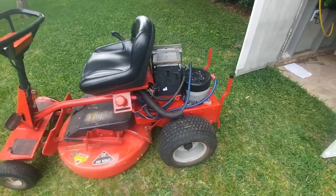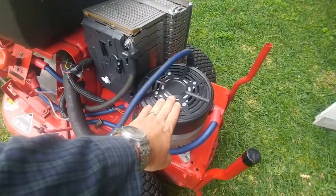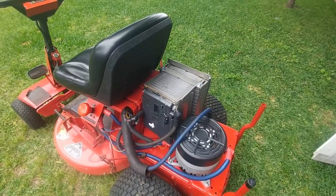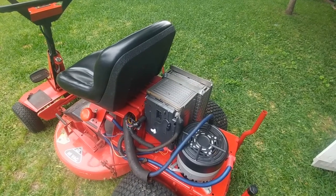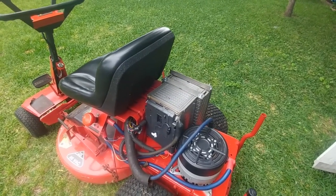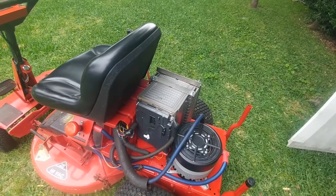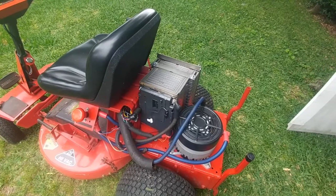The main pieces: there's a big electric motor here on the back, and this is a 48-volt battery module from a Chevy Volt car. It's maybe one-sixth or one-eighth of the full battery on the car — the full battery is about eight times the size of this. So those are the two main pieces.